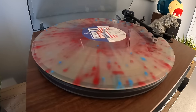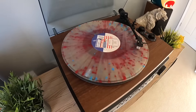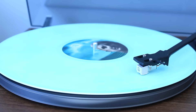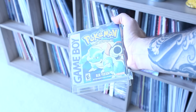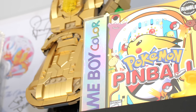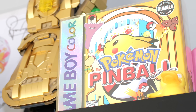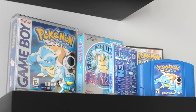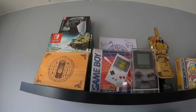It's crazy to think back when I first bought many of these records at retail and what they're currently selling for now. The vinyl market is just insane — it's kind of died down recently, but COVID and post-COVID, things got wild. I also used to be really into retro video game collecting in the mid-2010s, but a couple years ago I decided to sell about 95% of what I had and just kept some of my personal favorites.